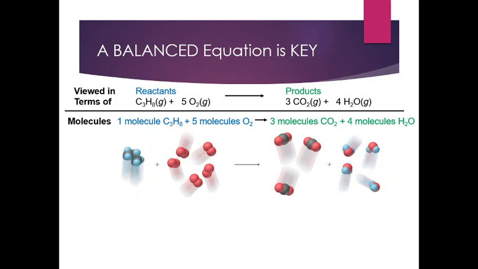But the problem with that is typically we don't just deal with individual molecules. It's going to be pretty difficult for you to just go out and find one molecule of C3H8 and smash it into 5 molecules of O2. But luckily for us, this is just a ratio. And so it's just saying that there is one of these C3H8s to 5 O2s to 3 CO2s to 4 H2Os.